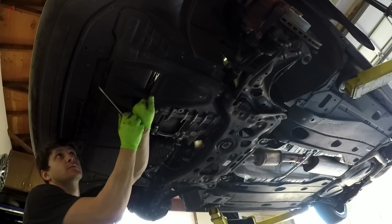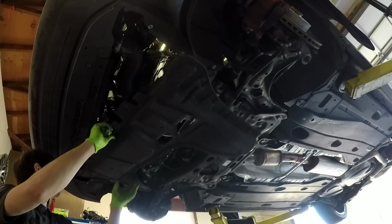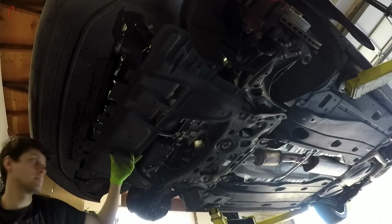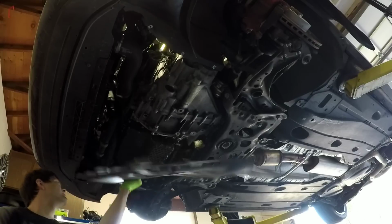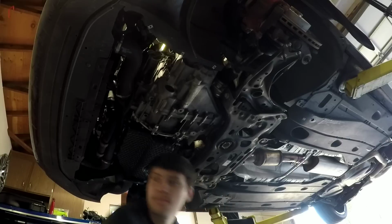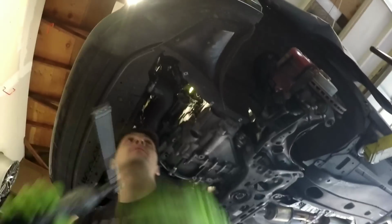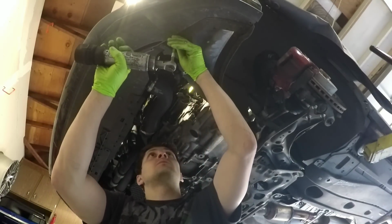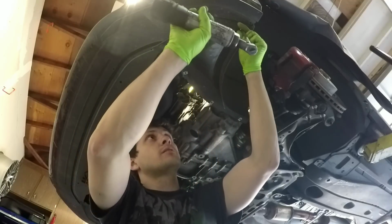The locking tabs here for the belly pan, you just stick a flathead in. Make sure you get all the screws. I guess it was just, so take this off. One here.